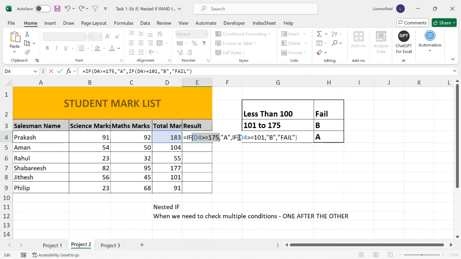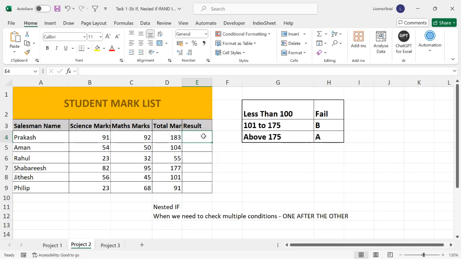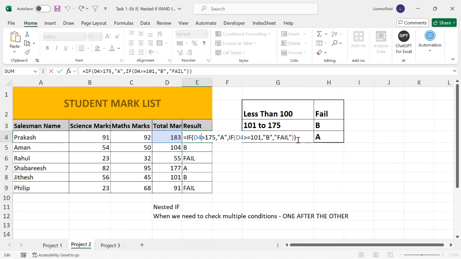If it is false, it will go for the next condition, which will return B if true, and if this is also false, then it will go to the fail. This is how nested if is written. Only thing, you will have to close both the brackets before you press the enter key, because one bracket we have opened here, one bracket we have opened here, and both brackets have to be closed.